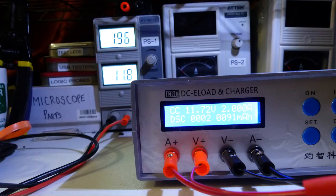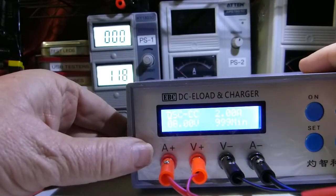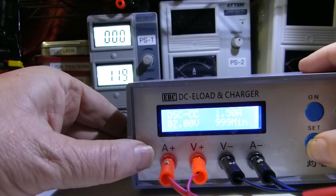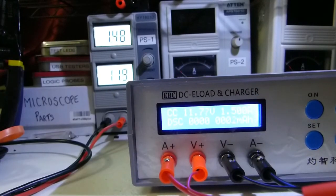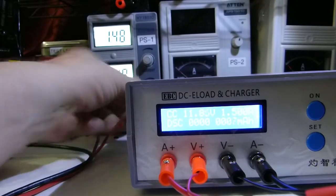Now let's have some fun and do some DC load testing in constant current mode. We have the load hooked up to a 30-volt, 3-amp DC power supply. If you press and hold the set button, it enters set mode where you can configure the constant current characteristics. The set button moves you between options and the increment and decrement buttons adjust values. We're setting the dropout voltage — the point at which the load shuts off — and the current. We've set it to 10 volts dropout and 1.5 amps, and the device is reading about 11.7 volts, which is exactly what we're seeing.